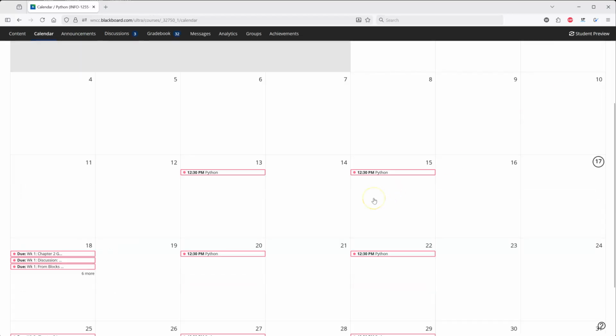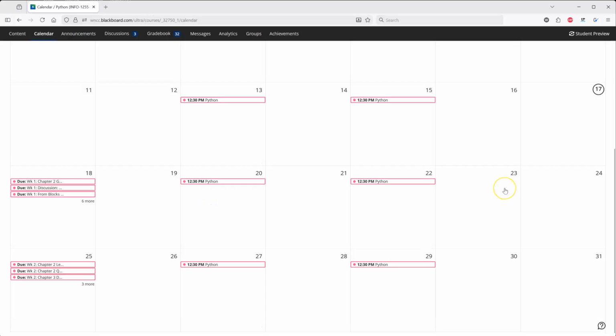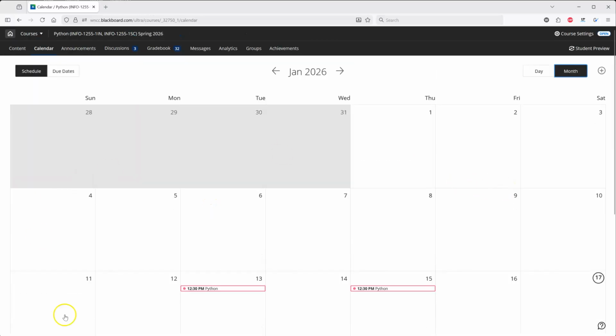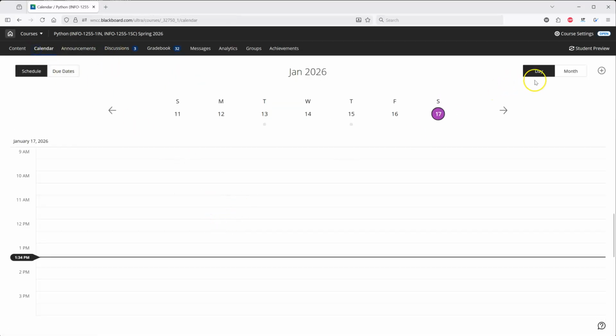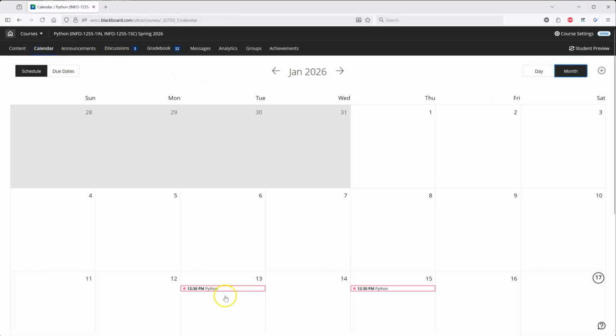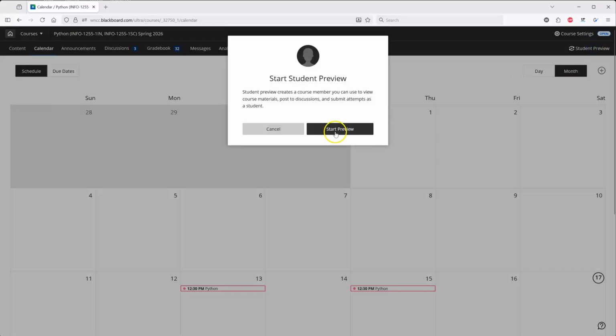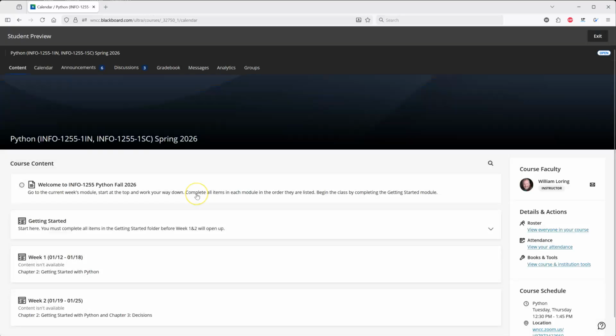That's a lot, but look at there. There's your different assignments. Well, at least in yours, it'll have the different assignments. On mine, I see when the classes are offered. In yours, you will see the assignments. But if I go to Student Preview, which is my way of looking at Blackboard through your lens, which is not always accurate, but it's close.